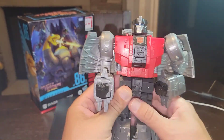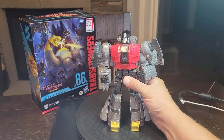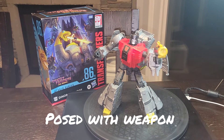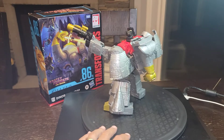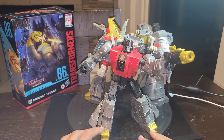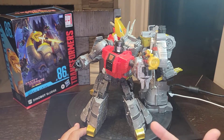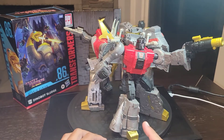That's about going to do it for the robot mode. Here is Sludge on the turntable with the weapon mounted and looking really, really awesome. But this is not the reason why we get this guy — we get him to go with his teammates. That is really where I think this shines: being with his bot brothers, the first three that were made by Wheeljack and Ratchet all together. So then there's the latest addition being Sludge.